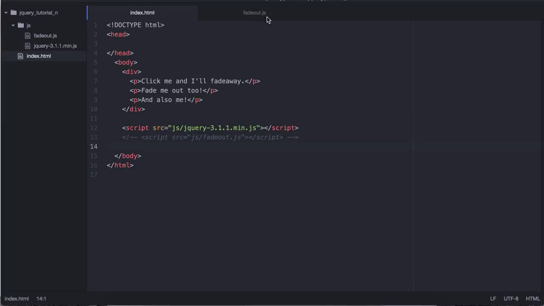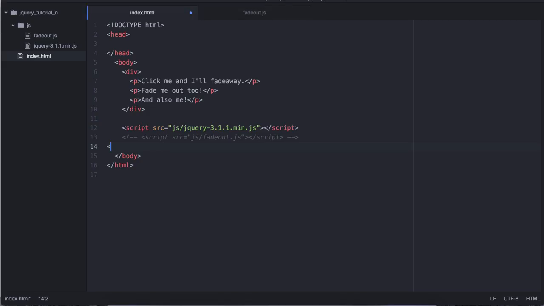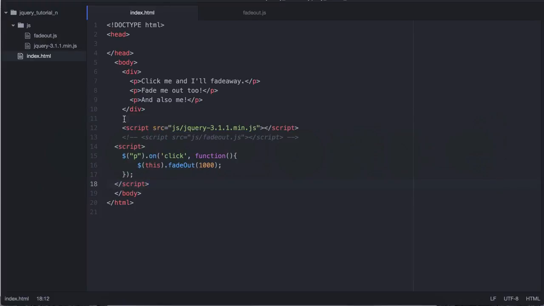It's commented out. Now if I copy this code and I put it into the script tag like this, of course it's going to work. Let's go back to the page, refresh the page, and notice that the jQuery code is working. Okay, so this page is able to recognize that in the script tag we have jQuery code here, and the reason for that is because we're of course loading this file.